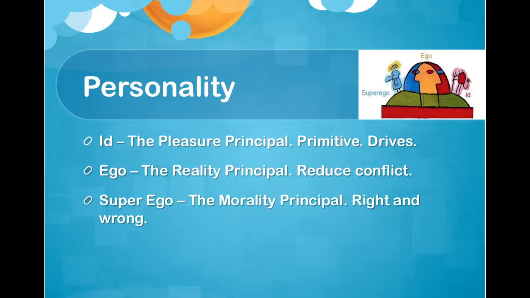And so the picture that I've got up there almost illustrates what we're talking about here. So the id can be thought of as the devil on your shoulder, always wanting the bad thing, wanting satisfaction right here, right now. The superego is the angel on your shoulder, saying, no, this is right, you can't do that in society, this is what's wrong and right. And you're almost stuck in the middle as the ego, in kind of the conscious mind. So those are three important ideas: the id, the ego, and the superego. And you can kind of remember it in terms of the devil on your shoulder, the angel on your shoulder, and kind of the ego there stuck in the middle.